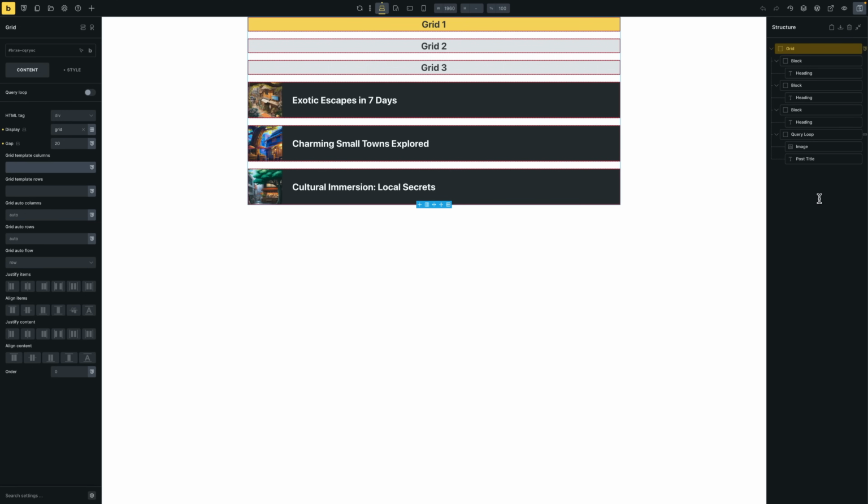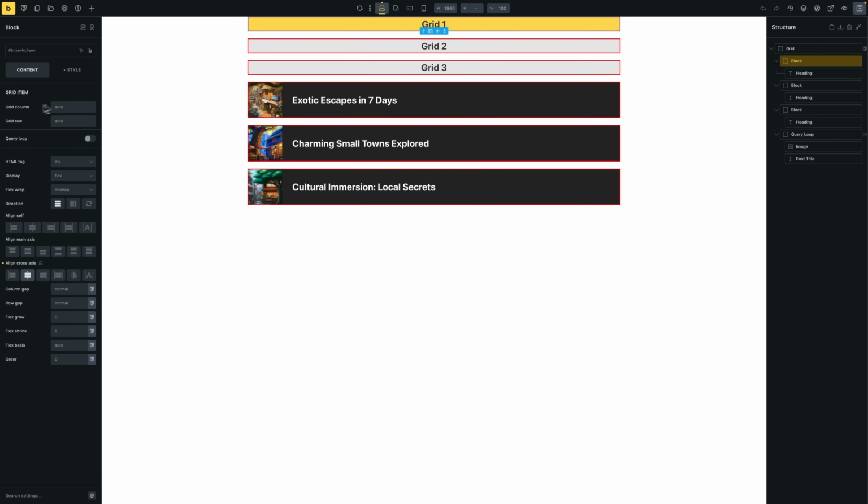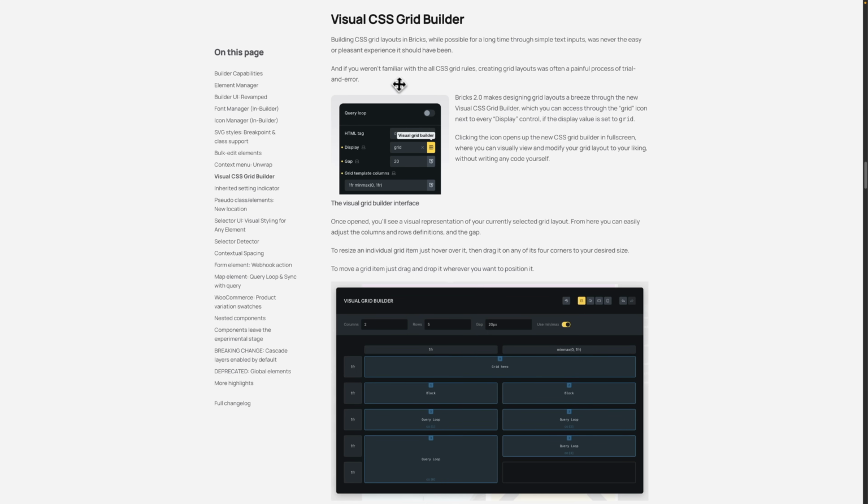If you want to then go ahead and resize or reposition individual grid items, you would need to individually select them, go to the grid column and the grid rows, put in your values here as well, go to the next grid item that you want to resize or move to a different position. So it's a very manual and time consuming and also error prone process, or trial and error if you don't 100% know the CSS syntax. So definitely very happy that we can now offer you this overall functionality visually.